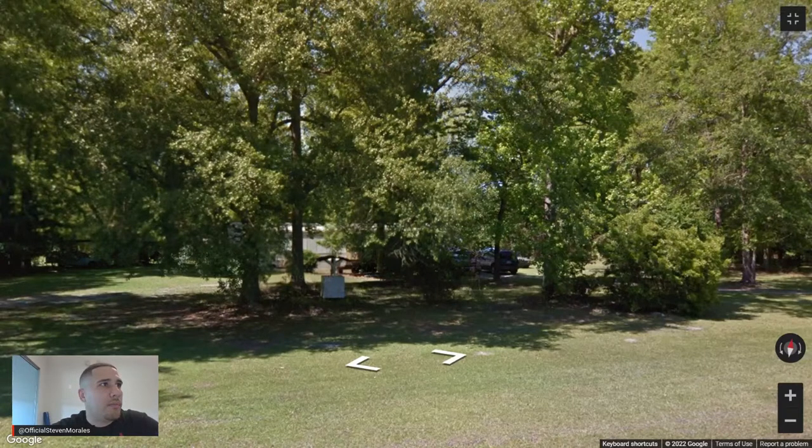There's like no notes on this one. Oh, inherited property. That's all I see here. All right. Fair condition, inherited property. Usually people that inherit a property are typically motivated, especially if they live out of state. If somebody inherited a property and lives out of state, they don't want to manage it or deal with it. They just want to get rid of it. Okay. All right. So let's see what we got here. Lavonia, Georgia. No picture. This is out in the middle of nowhere. All right, so let's give him a call. Sometimes I call these properties and they're out in the middle of nowhere. It doesn't have a street. There's just a satellite view, so there's really nothing to look at.